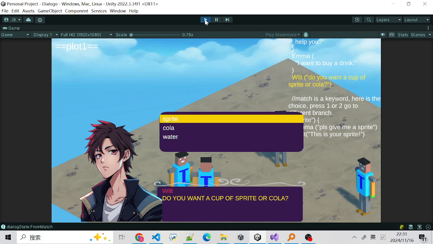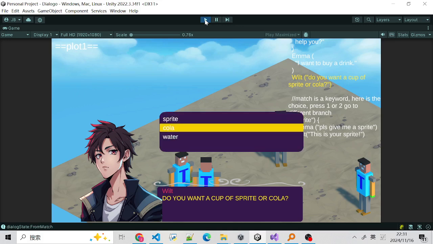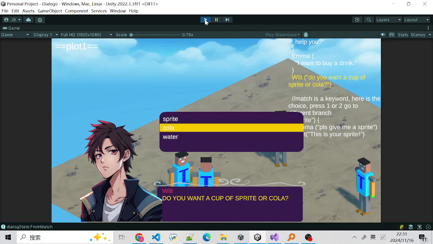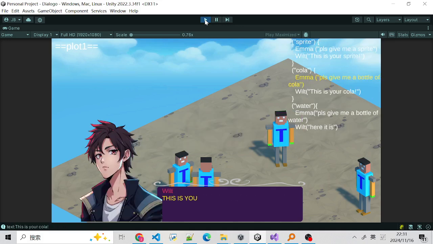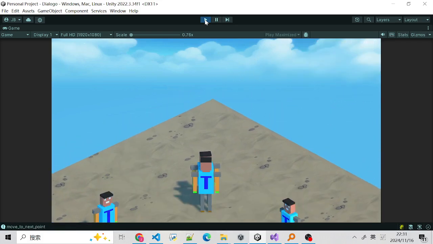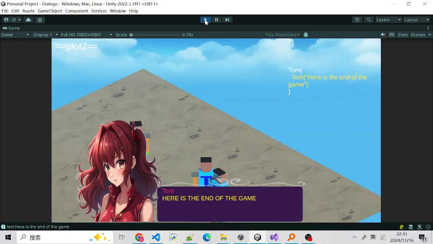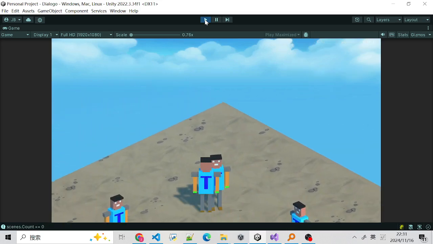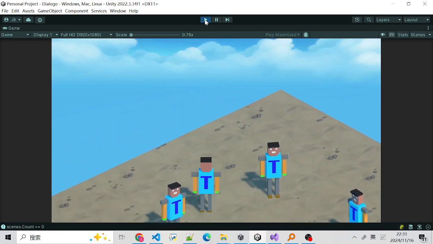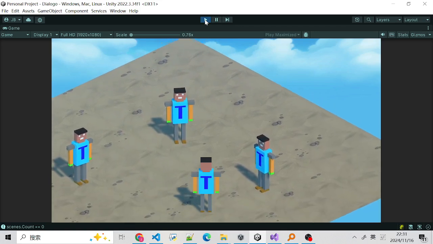When there is a choice, use W or S to switch between the choices. Then use the spacebar to confirm it. Now this is the end of the game, so all the dialogue will be stopped.